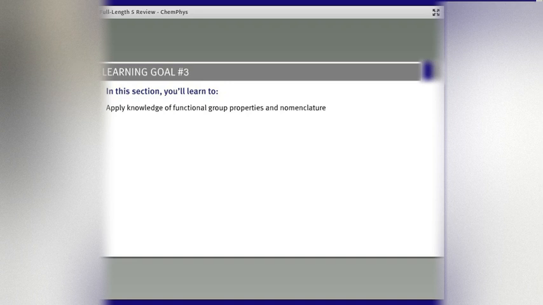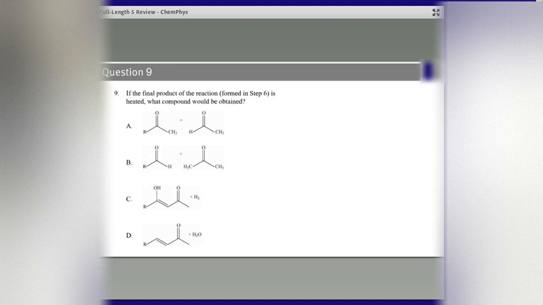The key to this question was just to identify the type of compound you had in step 6, right? So when you look at it, you think to yourself, well, okay, I got my OH groups, my carbonyl groups being formed, and I got this ring coming through. But the final product of the reaction is heated, what compound will be obtained? Well, what type of compound is the product? It's a hydroxyl ketone, right? If you see this here, a beta hydroxy, my OH, ketone.